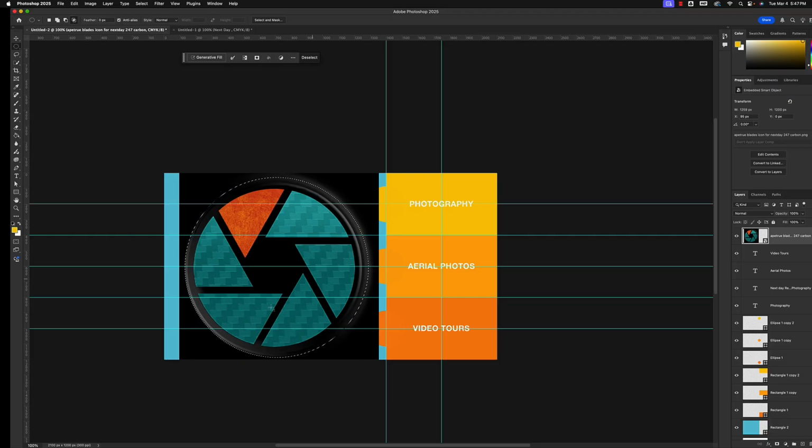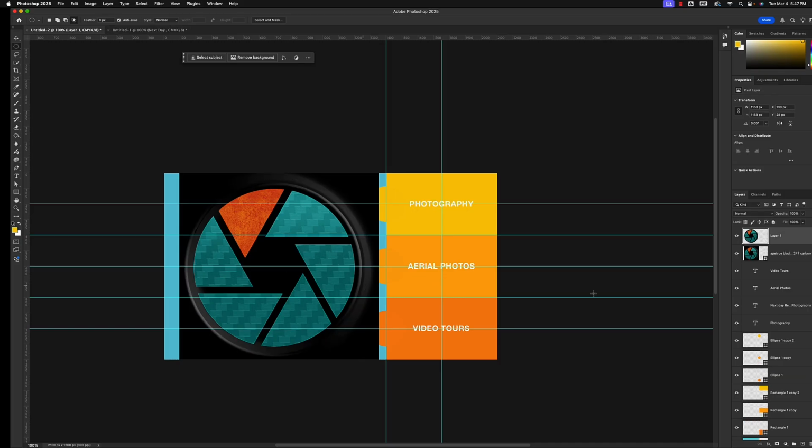Okay, so we have this photo of the aperture blade, and I've added this marquee to it, and the reason I'm doing this is because I want to select out the center without getting the edges. So right now, if I hit Command J, it should only copy what is inside the center of this marquee. Let's give it a shot. All right, there we go. Now, if you look over on the layers, you can see that it worked.